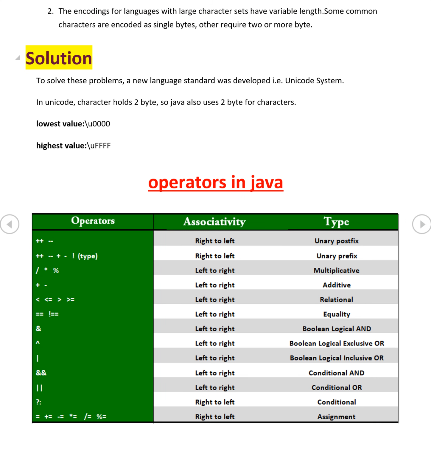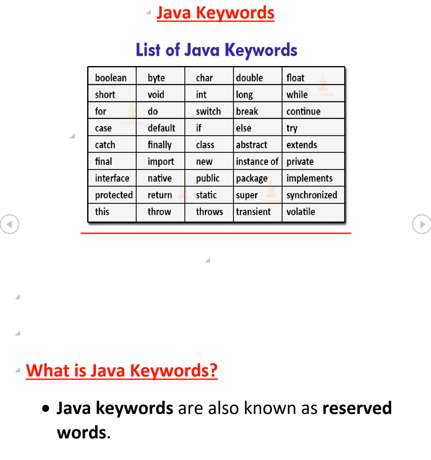Let's understand operators in Java. We have operators like arithmetic operators, logical operators, shift operators, and conditional operators. Those are the operators we have already understood. If you don't know them, pause for 2 minutes and understand the operators in Java. From the next lecture we will understand how to create a program using these keywords.